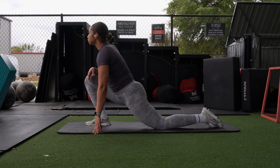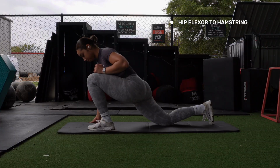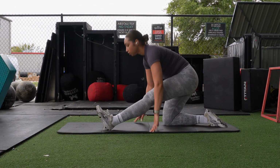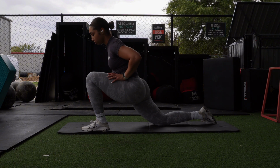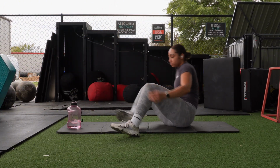makes a very big difference in your movements and the way that you perform and the comfortability of your squats specifically. Here you can see I'm doing a hip flexor to a hamstring stretch. This is another one that I do on every leg day, especially when I am focusing on hamstrings, doing an exercise like an RDL or something like that, which I will be doing today.